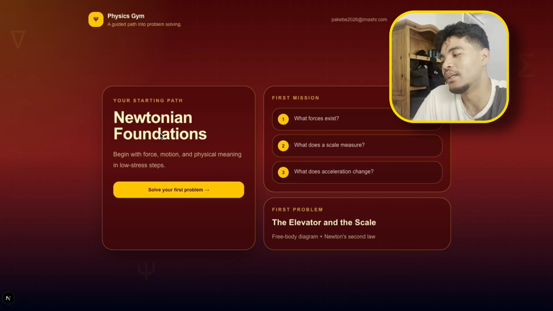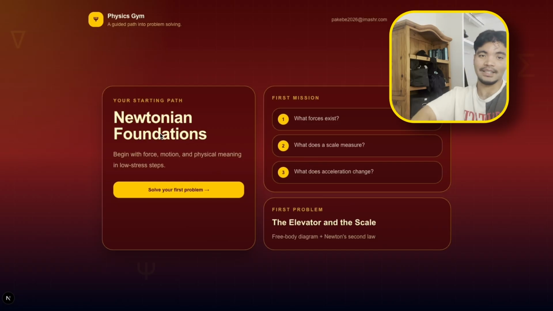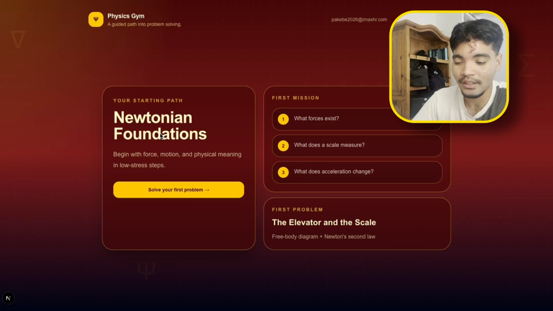I don't know if it would be useful to start off in mathematics. I do want to start off with forces. Level 0 is definitely going to be vectors. That is for sure going to be there. I just don't know if I want this website to include mathematical foundations, because I do think you're going to need some calculus.